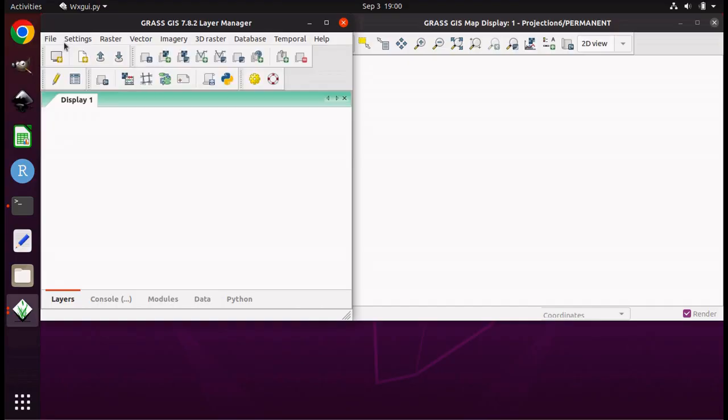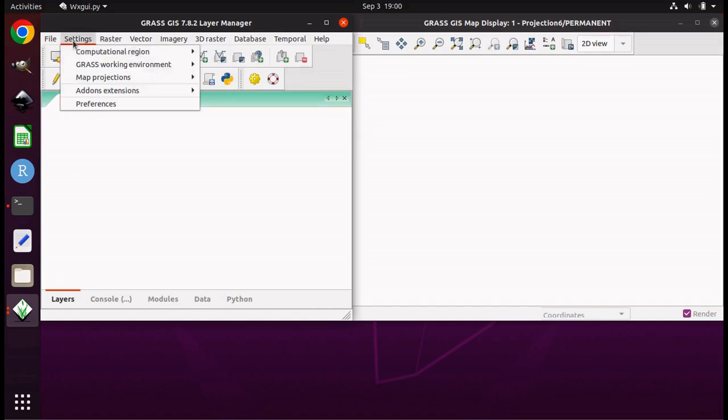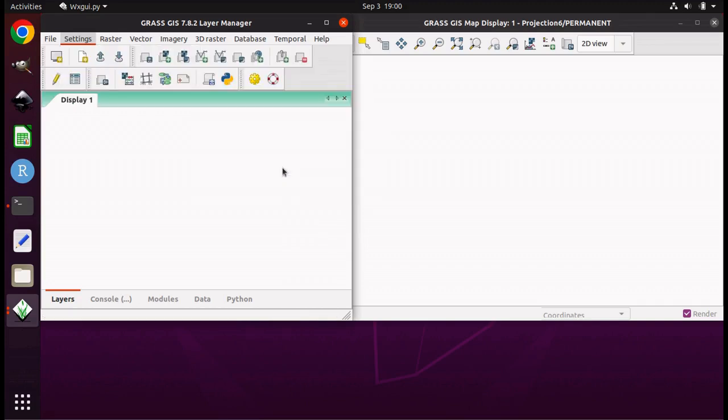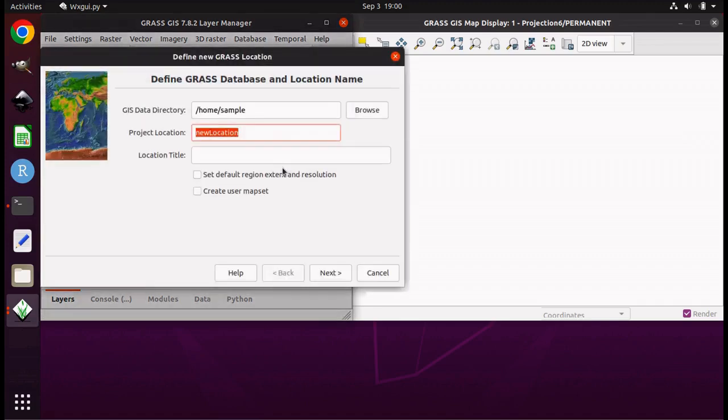Click on Settings from the drop-down menu at the top. Then select GRASS Working Environment. Then select Create New Location. Name the new location Projection 7 and then click on Next.